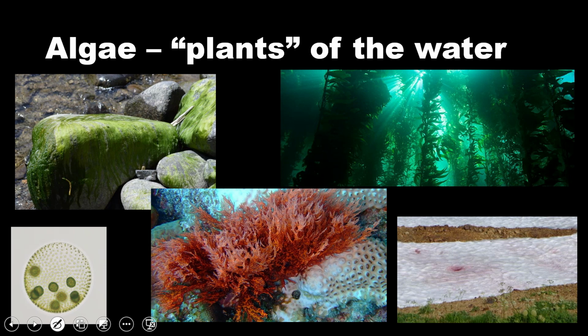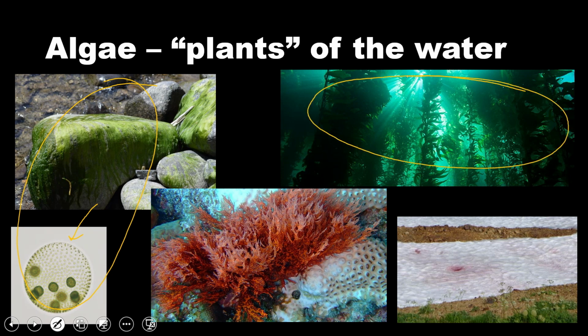Then there's a whole range of things that we call algae. A lot of them are green, like the two over here on the left side. Some are large enough to see, others like this Volvox down here, which looks like a little disco ball, are more microscopic. They have flagella. That thing spins around like a crazy disco ball. If you ever get a chance to see one under the microscope, take it. But then they have other pigments as well. These are all photosynthetic. So you've got kelp up here, which is a type of brown algae, so it doesn't look very green at all. You have red algae, lots of those in the ocean, and even in the snow. There's this little red patch here in the snow that is a bunch of red algae.